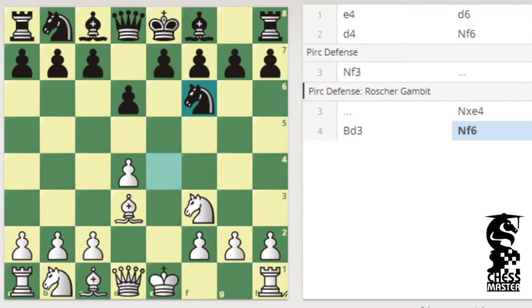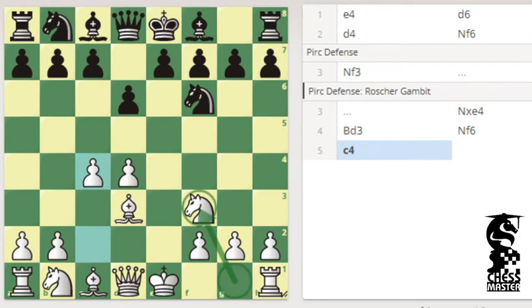And further for the white turn, it can use the c pawn to c4 square. So this game is known as the Rocher Gambit still. So this is quite interesting. Okay, this is if you move the knight to f3 square.